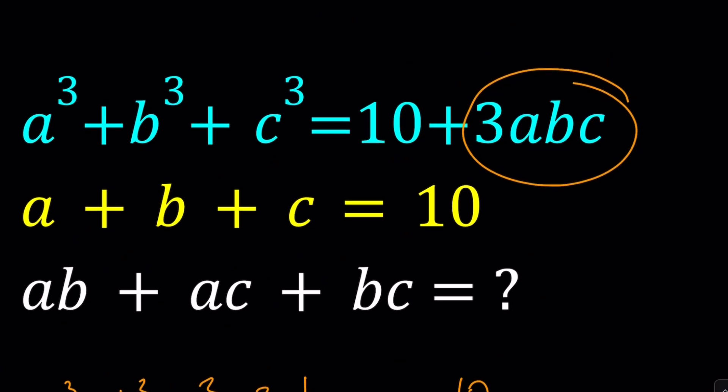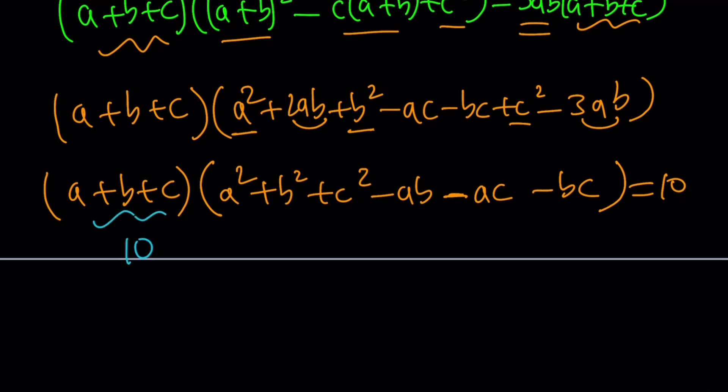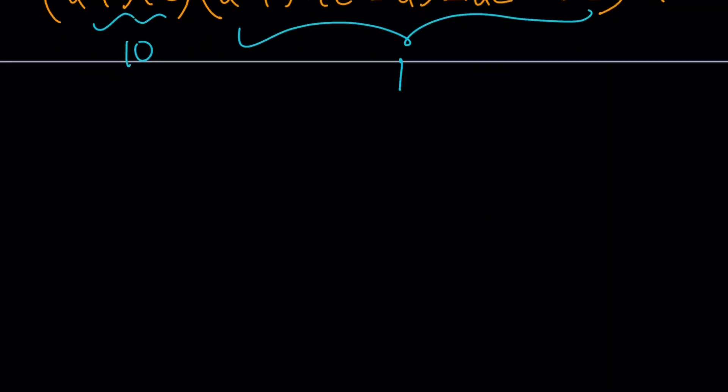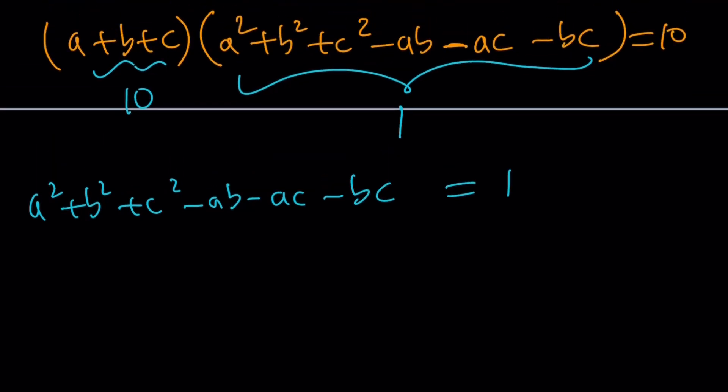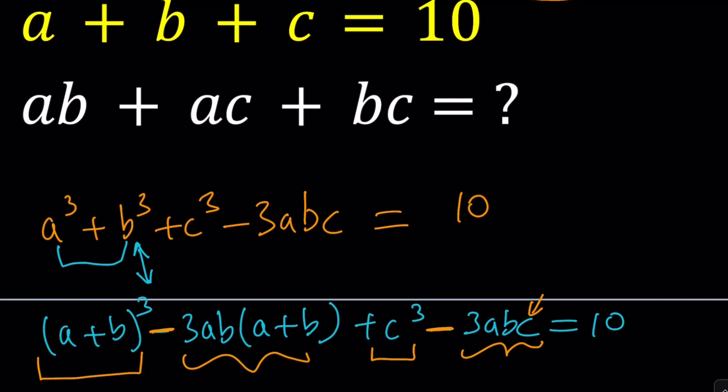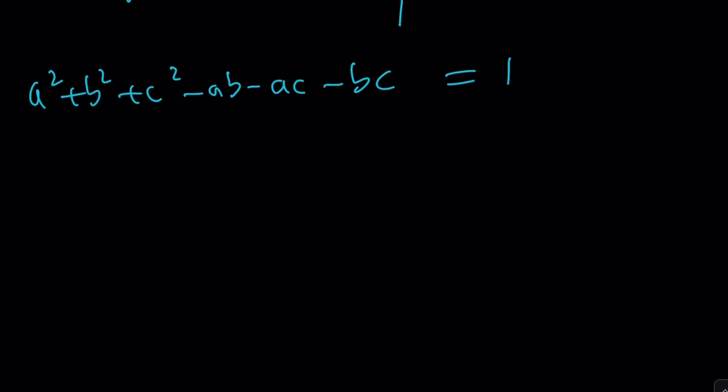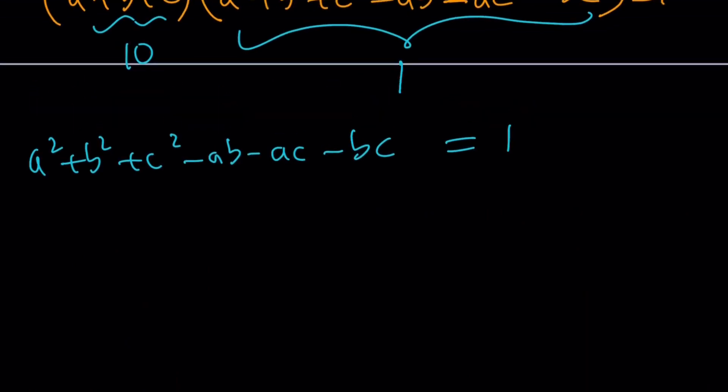Awesome. We also know that a + b + c is equal to 10, right? So, let's go ahead and replace it with 10 here, which means that this whole thing is equal to 1. Let's go ahead and rewrite it. a² + b² + c² - ab - ac - bc is equal to 1. By the way, this can also be written as sum of squares, but we don't need to do that. Now, what do I know? I'm trying to solve for this, right? So, I do need to find this, not individual values of a and b, a, b, c, but I have that subtracted, right? So, what can I do? Well, here's the thing. You know that a + b + c is 10, so why not square it? Because that's going to give you the sum of squares for sure. Let's see what else we get from here.